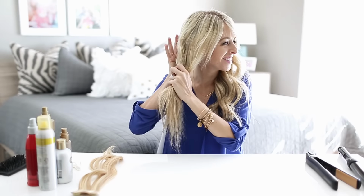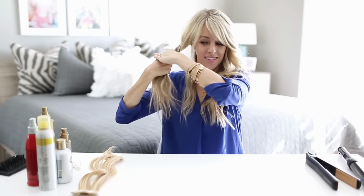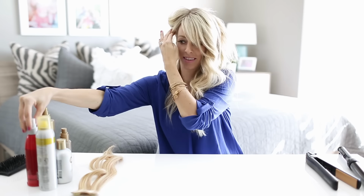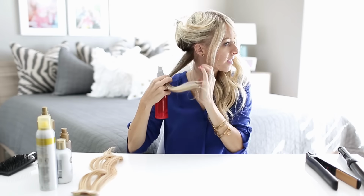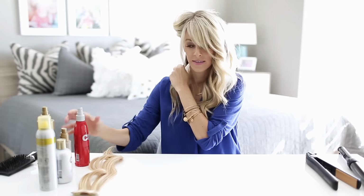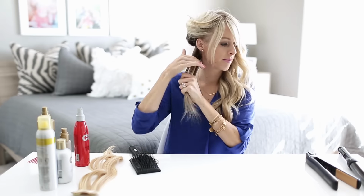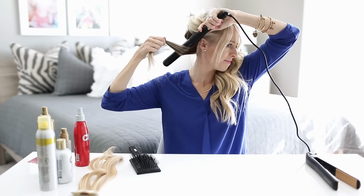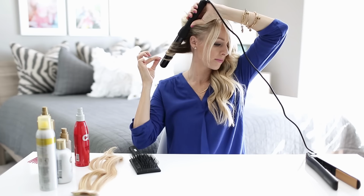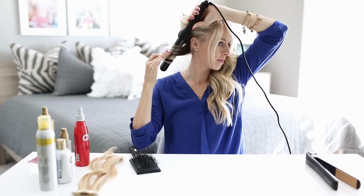Okay, first off, I'm going to section out this part, and I just twist it up with a clip. And I take this, the Iron Guard Chi. It's a thermal spray protector. I spray it on all of my hair before I put any heat on it. It also helps hold the curl or any form of what you're going for. So if you're straightening your hair, it'll help keep it straight. If you're curling your hair, it will help hold the curl a lot better.